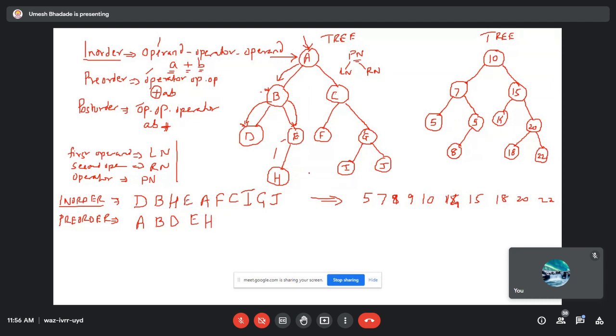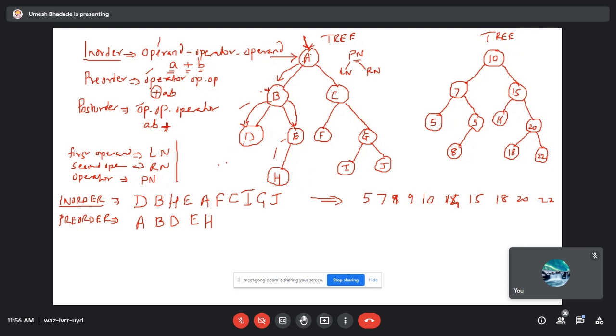We don't have any right node, so the left portion is now over. What we have done in the left portion is start by printing the root node, that is the parent node, and then visit the left portion. When we visit the left portion, we print it and again check whether it has a left portion or not. If it has, we print that and again go to the left portion of that.